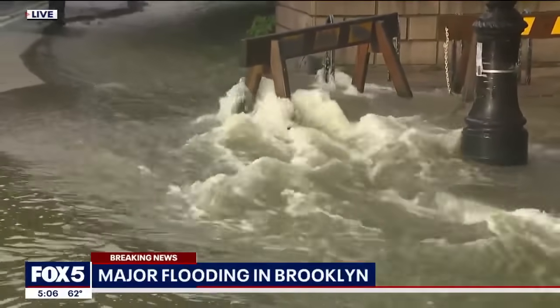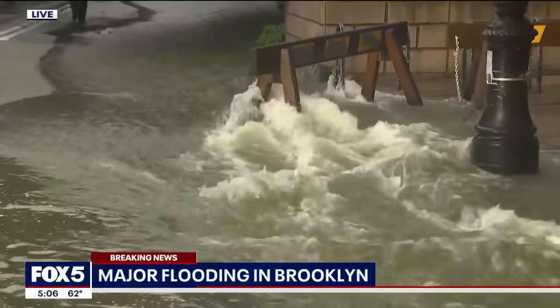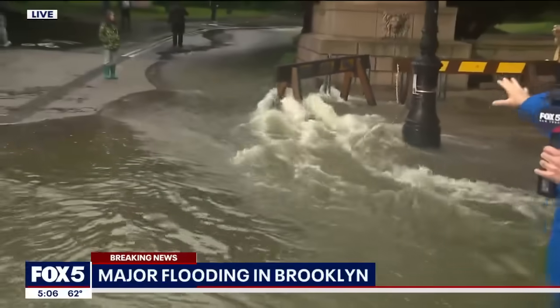We are back now live for you here, just outside of Prospect Park, and this water continuing to rush down this road. When you look at it, you see the white caps on it — it kind of reminds me of whitewater rafting, or like a mini Niagara Falls, so to speak, because this is not something that we normally see. But it might just be the new norm for us. Back inside to you — normally you've got to go four hours north to get an experience like that. Unreal. All right, thanks Linda.